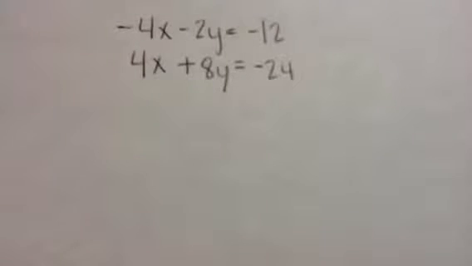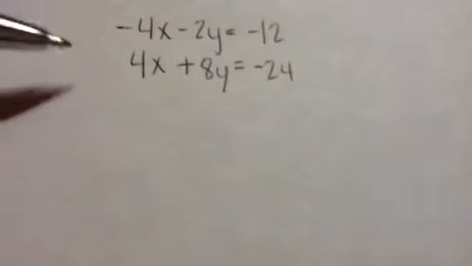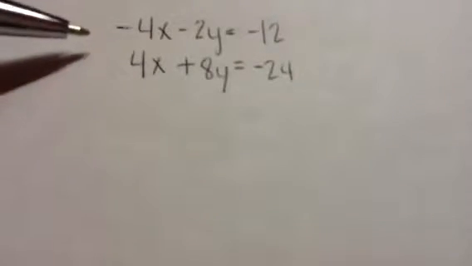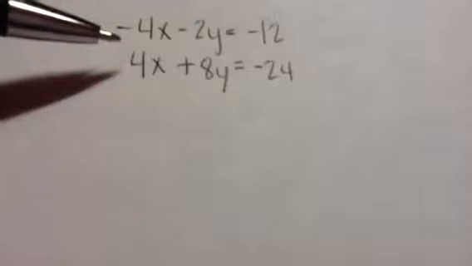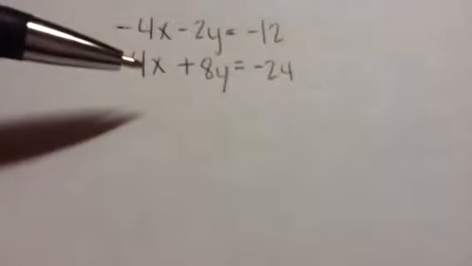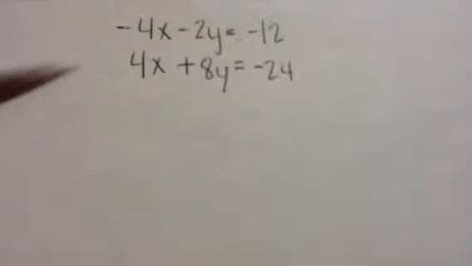When you are solving systems of equations using elimination, you're looking at how you can add these two equations up and combine their like terms. Hopefully the goal is to cancel out one of the variables so that you can solve for the other one. Then you can go back and solve for either x or y, whichever one you haven't solved for.